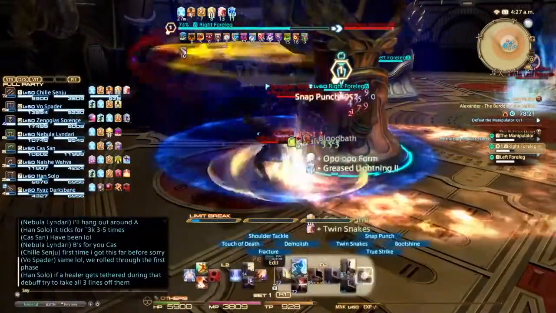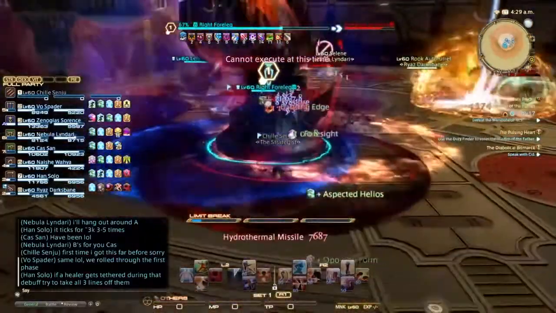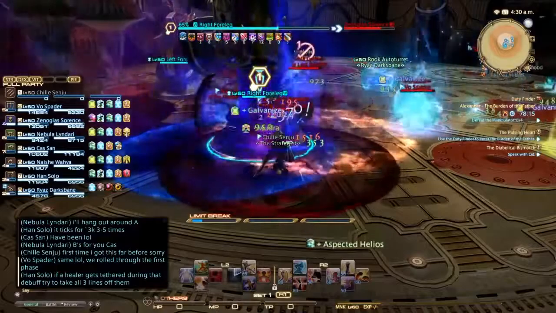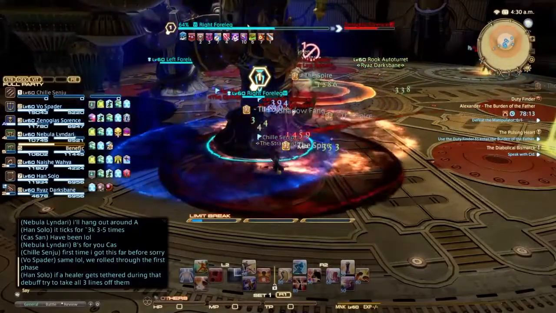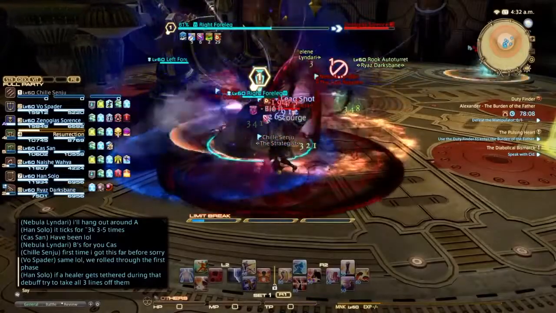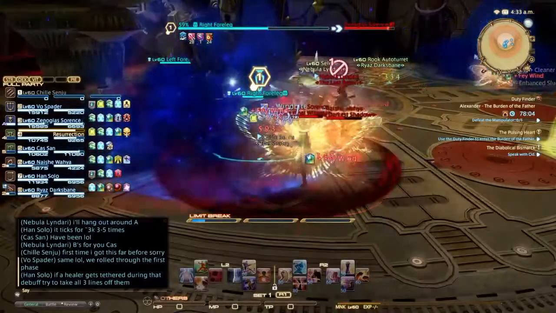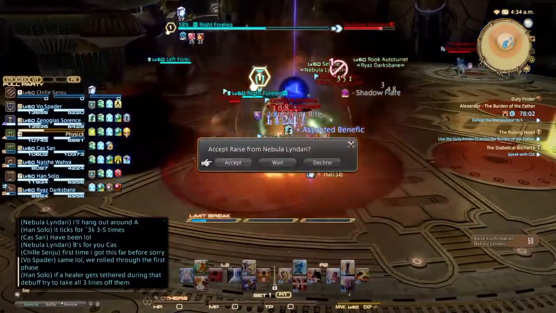I had fun. Okay, for the first part, you need to make sure you DPS one of the legs only. Do not DPS two legs at the same time, because if you do that, then you will have a bad time. There'll be big red orbs that spawn. Healers need to make sure they dodge it. In fact, all players except for the tanks need to make sure they dodge these red orbs because they will do a lot of damage.